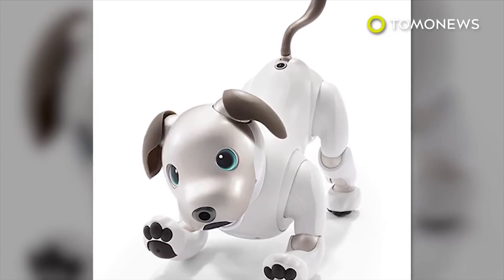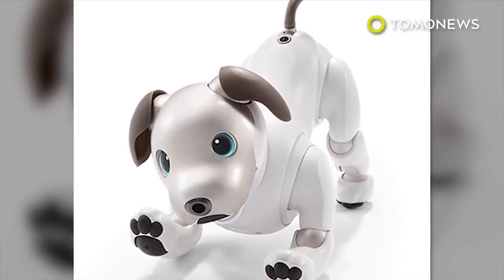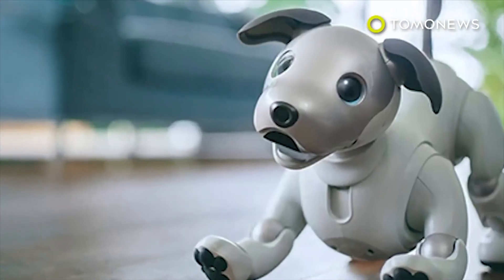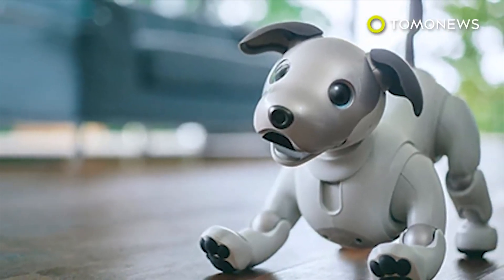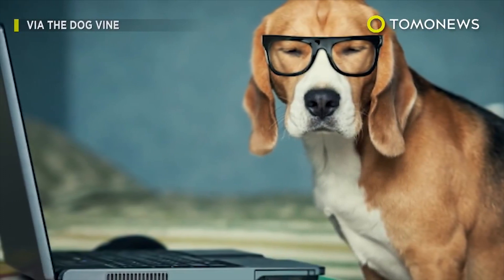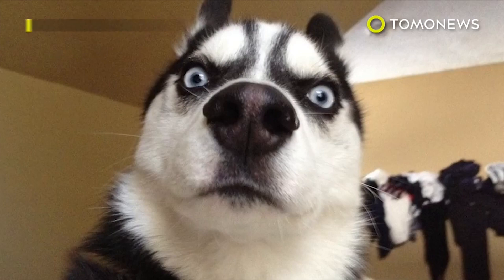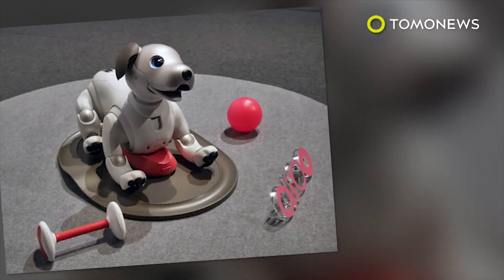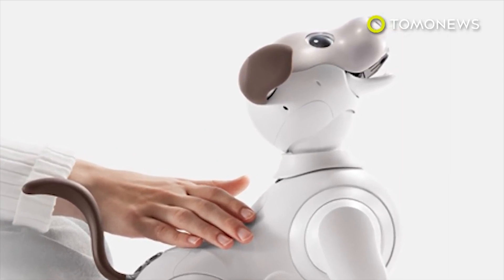But as with any pure-bred Japanese dog, AIBOs are expensive. A unit costs over $1,700 U.S. dollars, and that's not including the mandatory monthly plan. You may not be spending on kibble, but your robo-pup needs its daily dose of data. The basic plan provides LTE and Sony cloud access for less than $30, though you're locked in for three years. Definitely a pricey pup. Anyone willing to blow money on a mechanical canine companion can pre-order ahead of the January 11 release date, but know that it's only available in Japan.